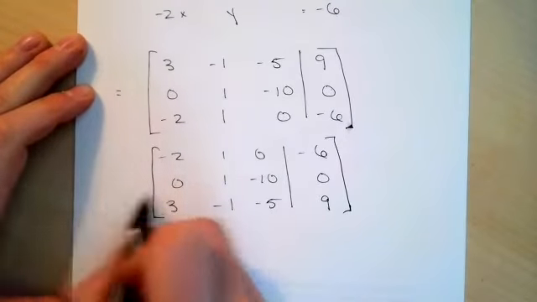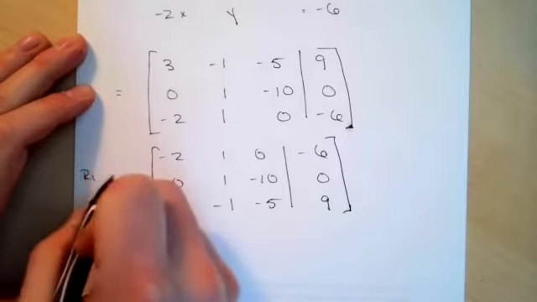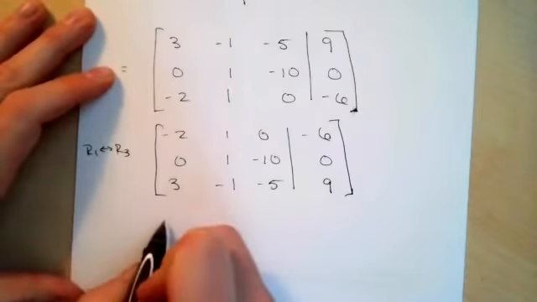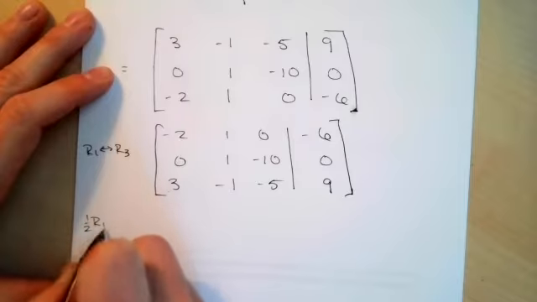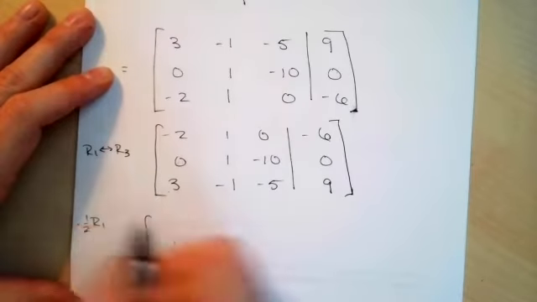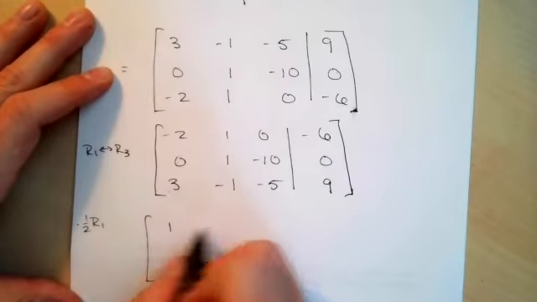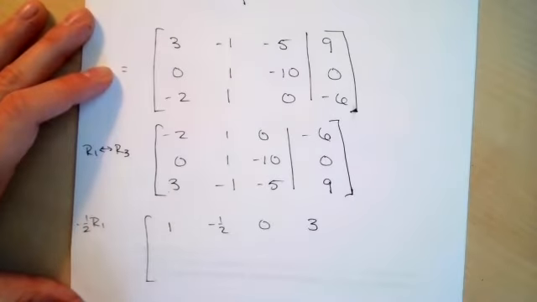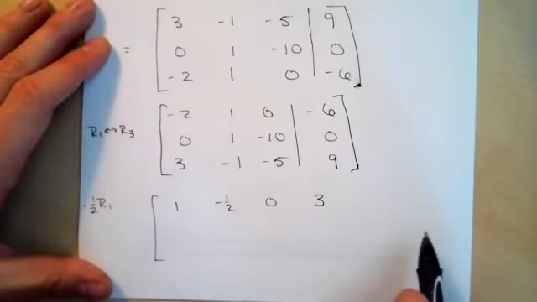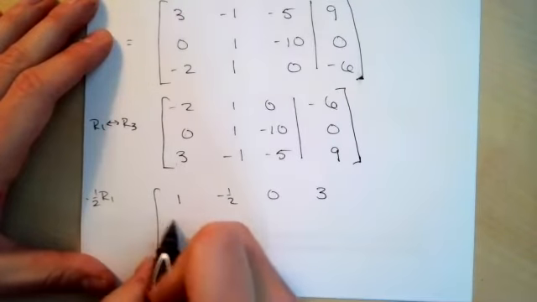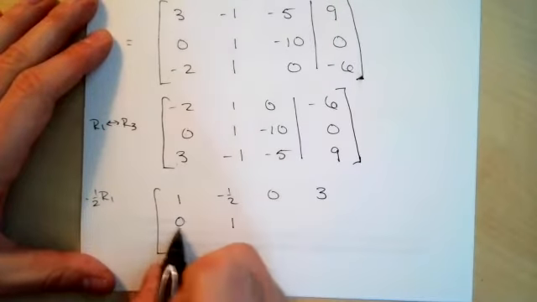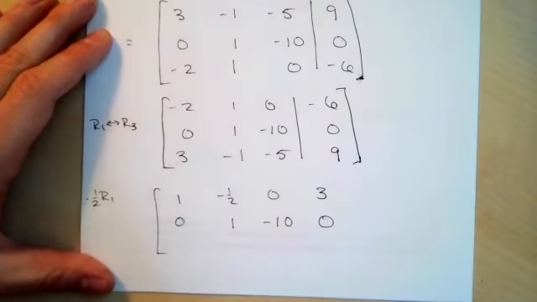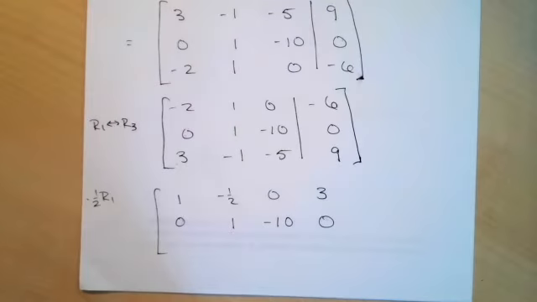So this was row 1. We're going to flip with row 3. And now we're just going to do negative 1/2 row 1. So we'll have 1, minus 1/2, 0, and 3. That worked out not too bad, only a single fraction in that one. Column 2, let's keep the same since we already have a 0 leading on that one, and the 1 already in the y position.